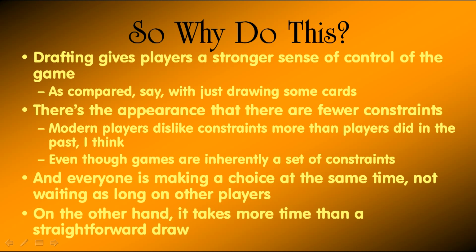Okay, why would you do this? Well, drafting gives players a stronger sense of control of the game as compared with drawing some cards from a deck. When you draw cards from a deck, you have no choice. You get what you get. When you draft, you have a choice. So there's an appearance that there are fewer constraints. Now, games are inherently a set of constraints, but I think modern players dislike constraints more than players did in the past. The whole zeitgeist of the 21st century is to at least give people the impression that they have fewer constraints and they have the freedom to do whatever they want. So that's becoming more common in games as well.